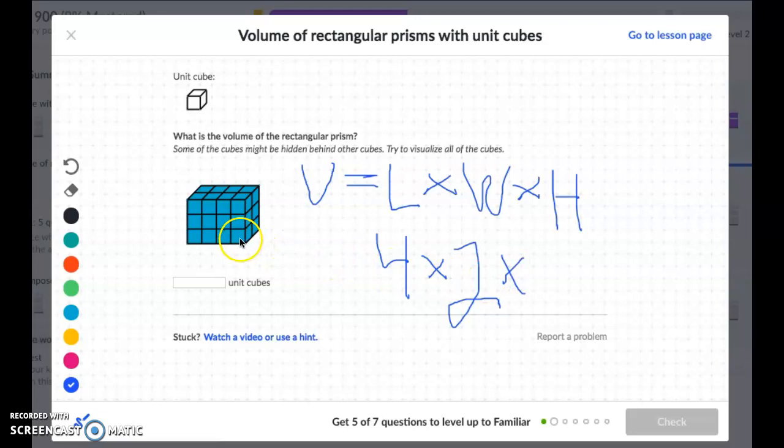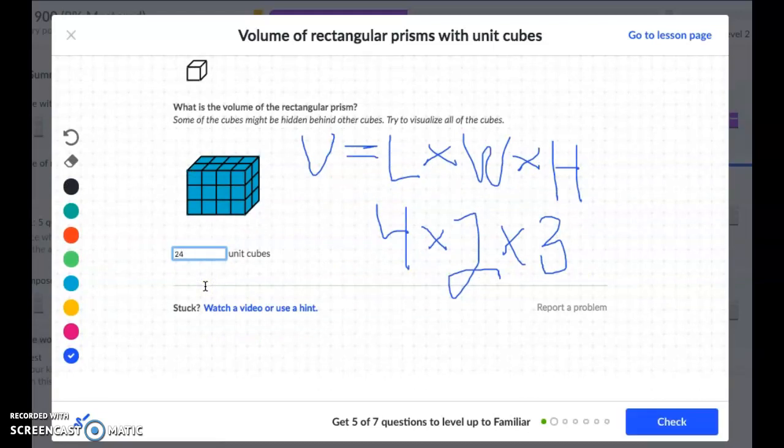And then how tall is this? Well, it's 1, 2, 3 cubes high. And again, I know that's tricky to see because you can see all those squares up there, but that's really just the top view that we're getting. So that's 3. So for me, it's easiest, instead of trying to count all of these and trying to imagine what's behind here, I like to just go straight to the equation. Volume equals length times width times height. So 4 times 2 is 8, and then 8 times 3 is going to give us 24.